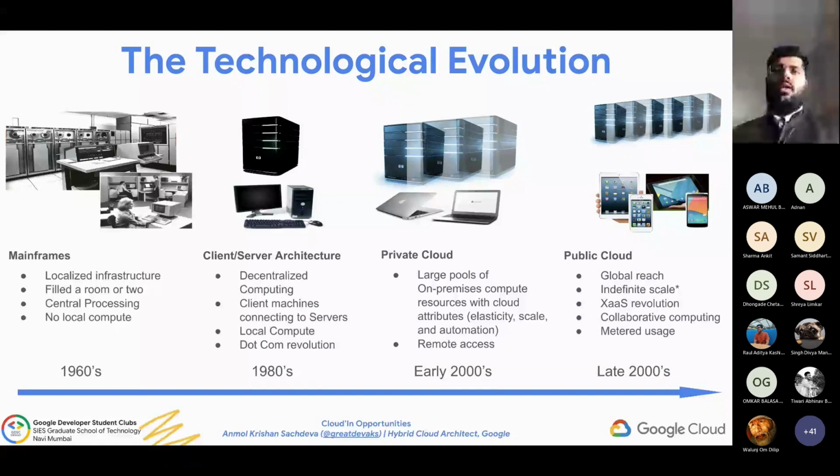Since the companies were offering IT services and there were a lot of companies or clients which wanted to access those services, the service providers wanted to scale out their operations, serve globally, or serve a wider audience, right? More companies. And this is where they started hosting large, massive infrastructure in their own capacity in some dedicated buildings or rooms, which they used to call data centers or on-premises data centers.